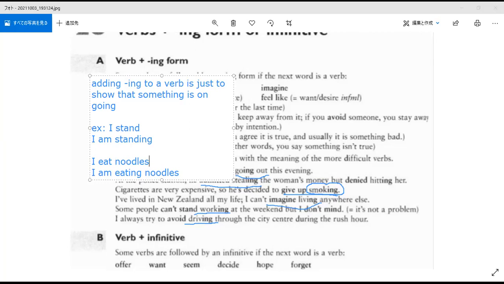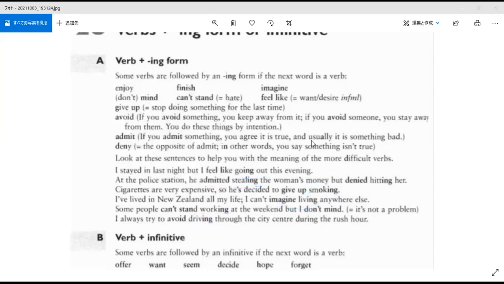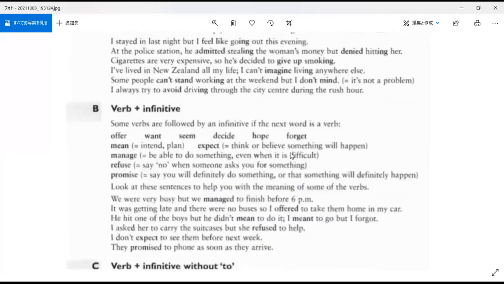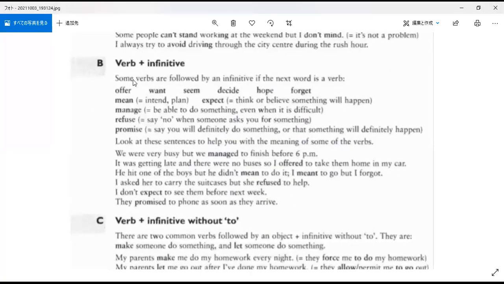Kayak cuma menanyakan sesuatu hal yang bisa apa aja, bisa can you eat noodles? I eat noodles. Jadi kamu bisa makan apa? Apakah kamu makan itu mie or it's not that specific. Okay. And then the to infinitive is actually this one. Jadi some verbs are followed by an infinitive if the next word is verb.